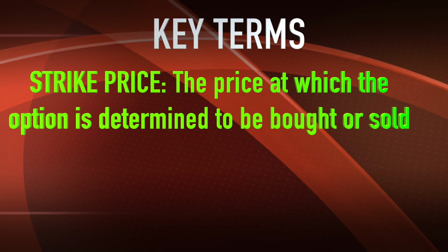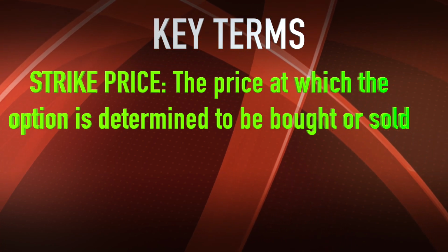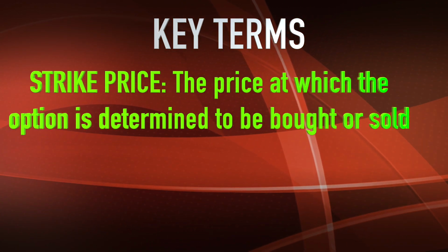The first term that we will discuss is the strike price. This is the agreed upon price when it comes to the contract. Both parties agree to either buy or sell the underlying asset, which is either going to be an individual stock or an ETF. They're either going to buy or sell at that particular price. So as an investor, you can bet that a stock will go above this particular strike price, or you can even bet that a stock, or ETF, will go below this individual strike price. And there's ways to benefit or profit from both, which we will look at, the buying and selling side and calls versus puts here in a second.